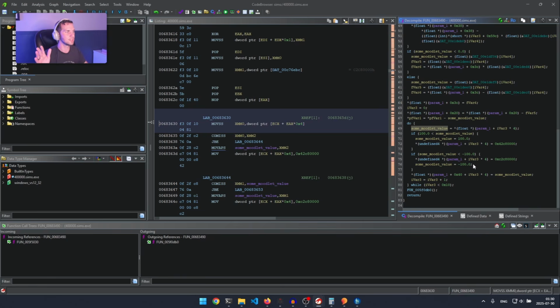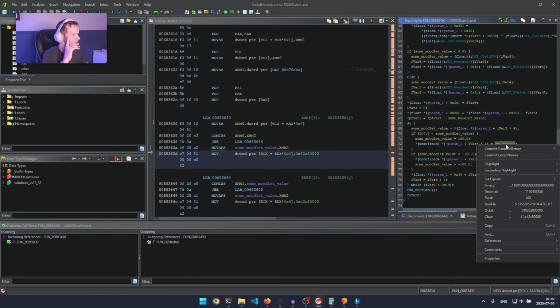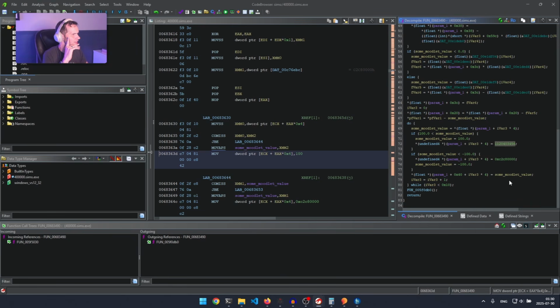So what I'm guessing is that these moodlet values aren't a 0 to 100 scale. It's a negative 100 to 100 scale. So maybe right in the middle of that green-red bar is 0, far red is negative 100, and far green is 100. That's what I'm guessing right now. And then, I don't know what this is. Oh, and float, that's 100. Okay, interesting. So let's convert that.